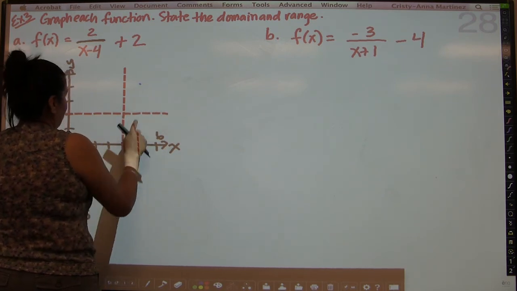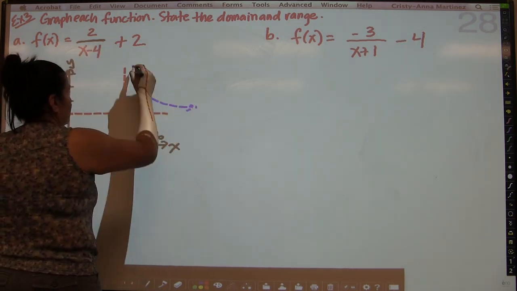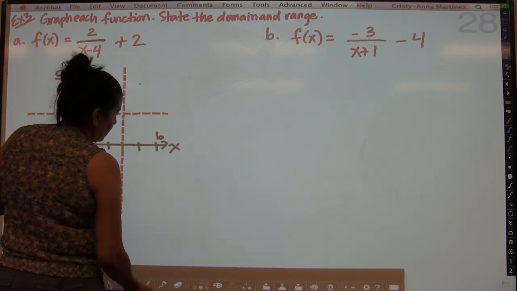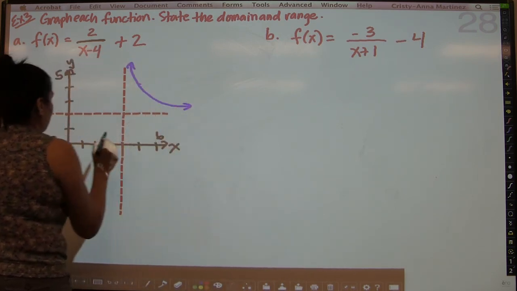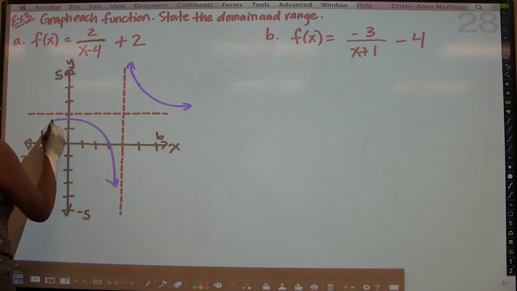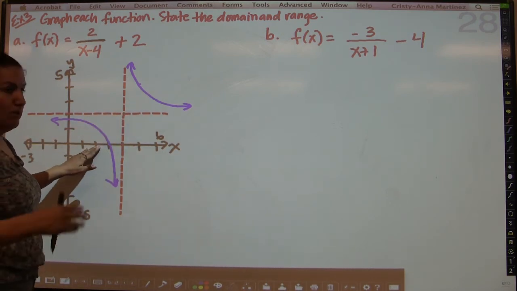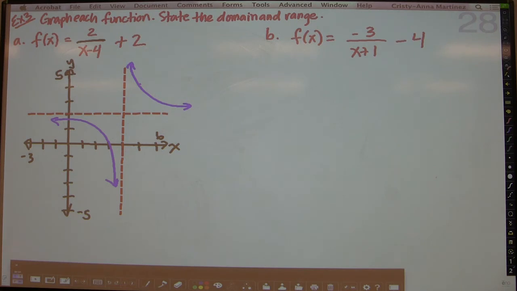Normally you would have that value be here, but because it's this 2, it's actually a little bit like this. Oops, we don't want it to be dashed, we want it to be solid. So let me get my solid over here. And you're going to have your other part of the graph over here. I'm not really picky about the exact values, but I do want to make sure that I see your vertical asymptote where it's supposed to be, your horizontal asymptote where it's supposed to be, and that the branches, like whether it's positive or negative, are in the right spot as well. Alrighty, so that's a brief graph of that function.